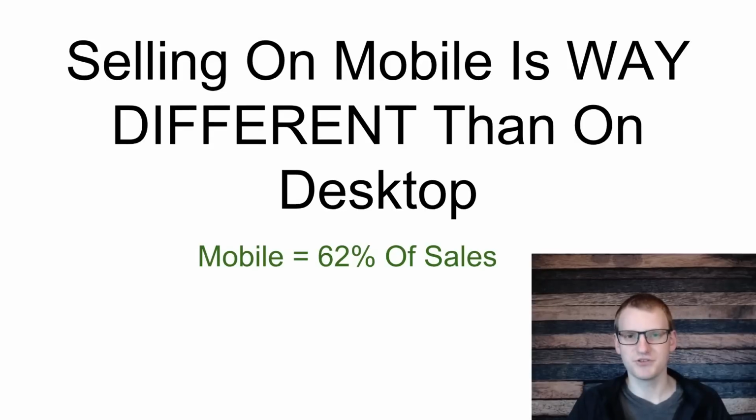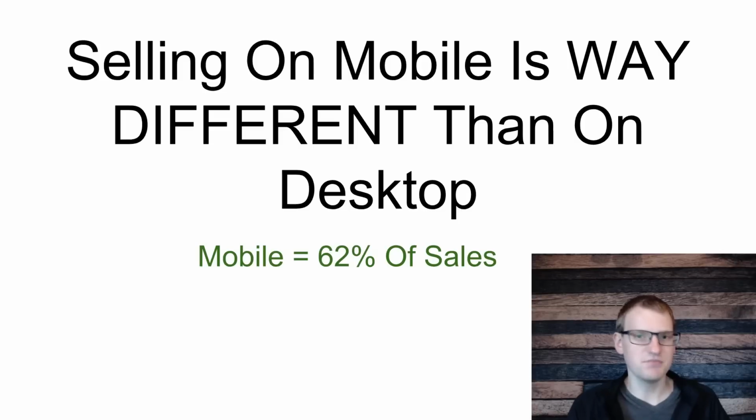I want you guys to know that the way customers buy products on Amazon.com if they're on a phone or mobile device is way different than the way they buy stuff when they are on a computer. In fact, Amazon actually has listings. The listings on your mobile phone are organized in a completely different way than they are on desktop.